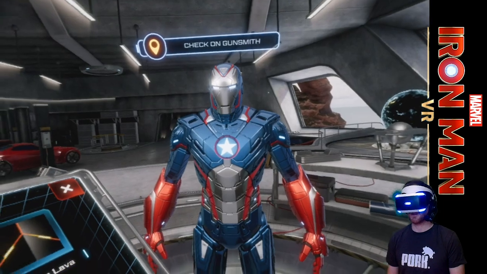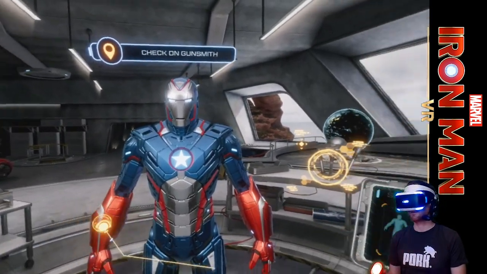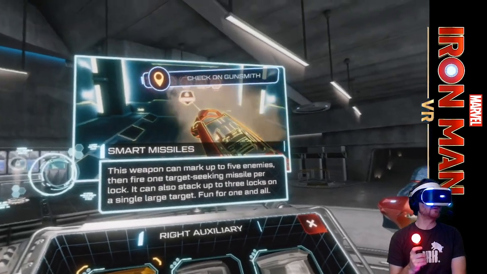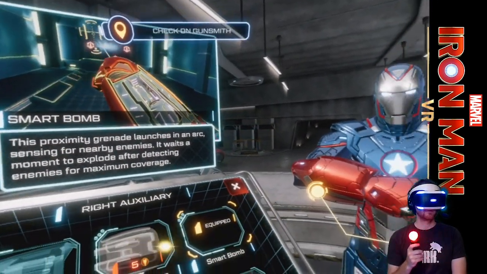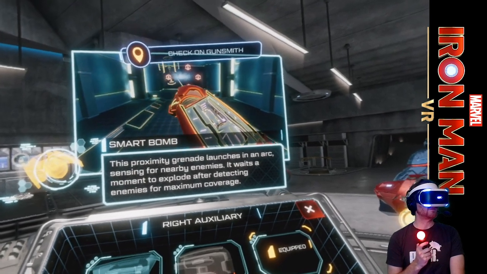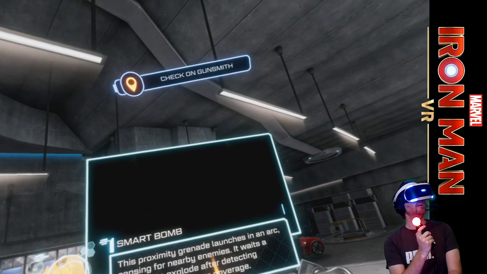No. Captain America. And then I'm going to... Smart missiles, anti-armor missiles, scattershot, cluster bomb, smart bomb. I mean, smart bomb sounds pretty cool. I'm going to craft it, but this proximity grenade launches an arc, sensing for nearby enemies. It waits a moment to explode after detaching enemies for maximum coverage. Let's have a look at the demo video.